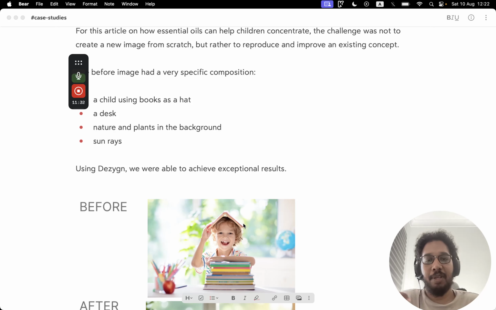Okay, so the before image that you see, the kid wearing a book like a hat, she wanted that same image. So in this case, we're not copying the article text and putting it into the system. We're taking an existing image, then we are infusing it with our brand details, and we're creating a new visual.